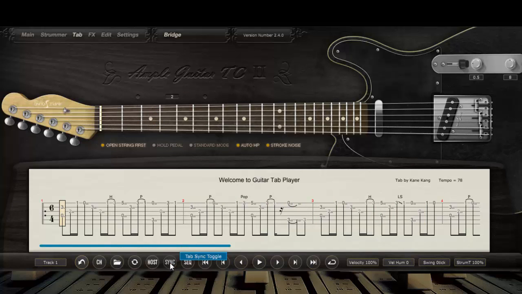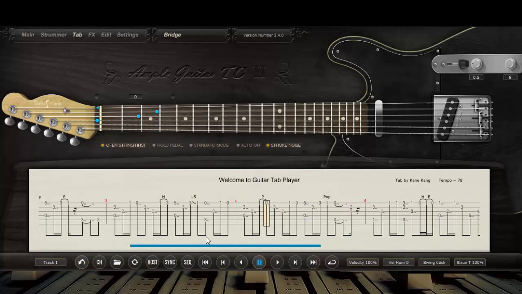If I turn that off and do it again, then it'll play at the correct tempo. And one of the other cool things about this tab player is you can drag it and bring it right into your host, so you can have MIDI for all of that if you want.